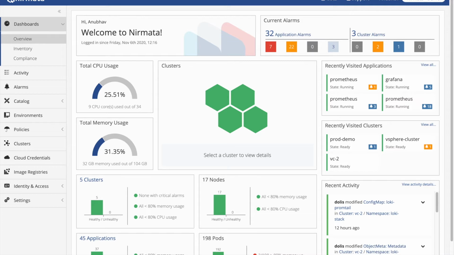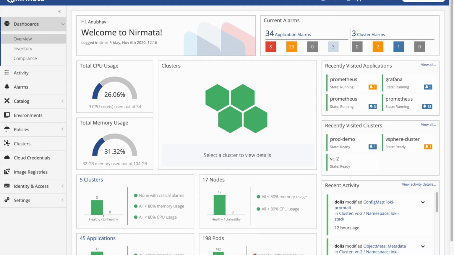So what are the core components of a virtual cluster? We're going to look at six components. The first one being access control. This is to ensure there is centralized access management based on different roles within the organization. Second component is workload compliance to ensure that workloads being deployed are compliant with best practices as defined by the central governance team. The third component is network policy to ensure isolation between different virtual clusters.